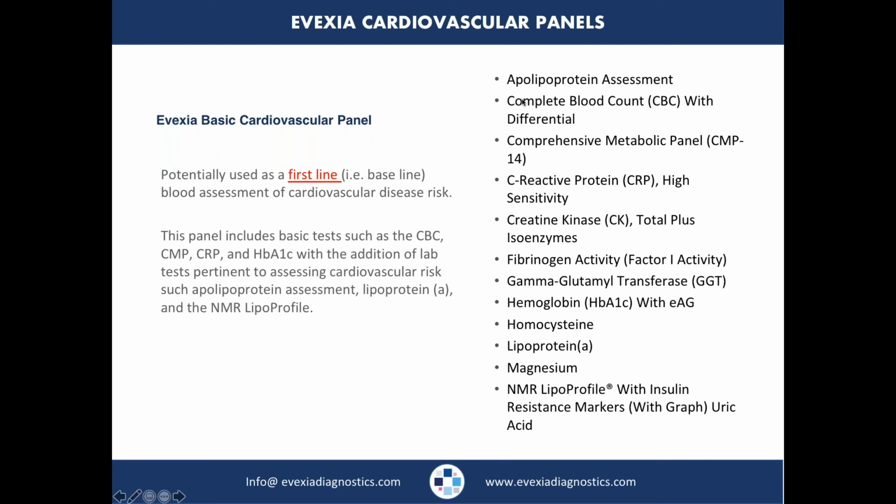Certainly, it's going to look at the apolipoprotein assessment, CBC, comprehensive metabolic panel. It'll look at C-reactive protein, creatinine kinase, fibrinogen activity. That's factor 1. I'll be discussing that. Gamma glutamyl transferase. It's going to look at hemoglobin A1C, with the average glucose as well. It'll look at homocysteine, lipoprotein A, which I talked about, magnesium levels, and this one as a baseline offers that NMR lipoprotein, lipoprofile, test that I just spoke about.